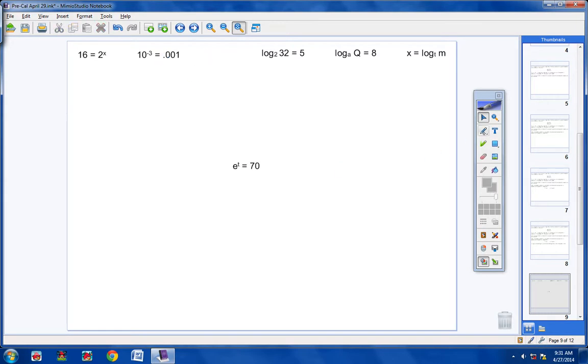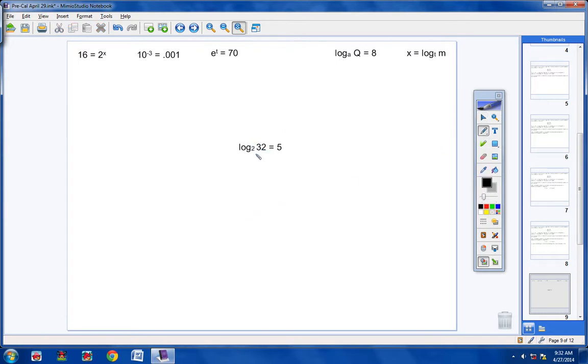All right, let's take a look at this one. Now, first of all, whatever the base of your exponent is, that's always going to be the base of your logarithm. Whatever is all by itself over here in your exponential expression will be your argument, or in other words, what you're taking the logarithm of. And then your exponent will always be by itself over here. There we go. You just took an exponential expression and you wrote it logarithmically. Now, let's go ahead and take some logarithms and write them exponentially.